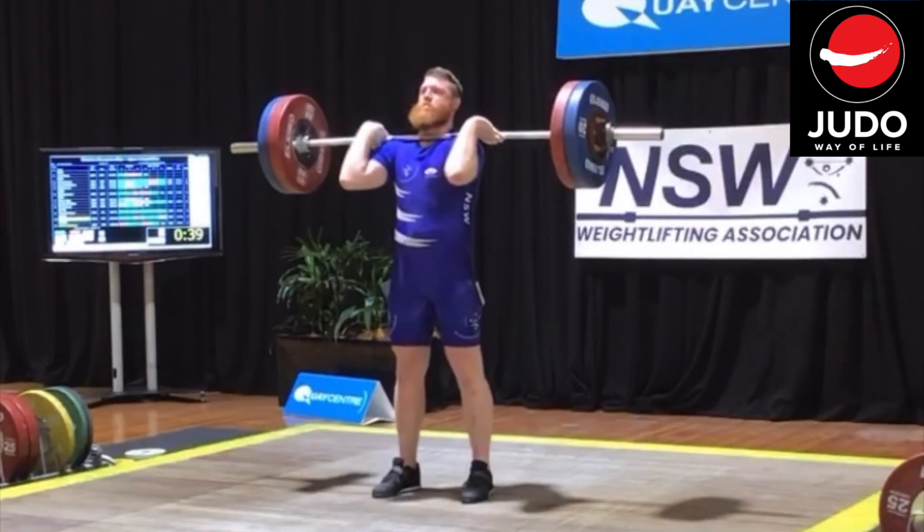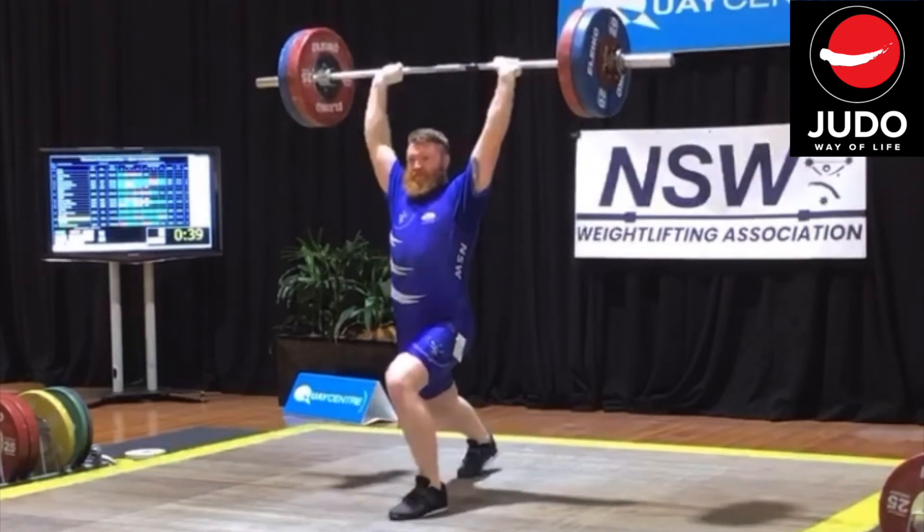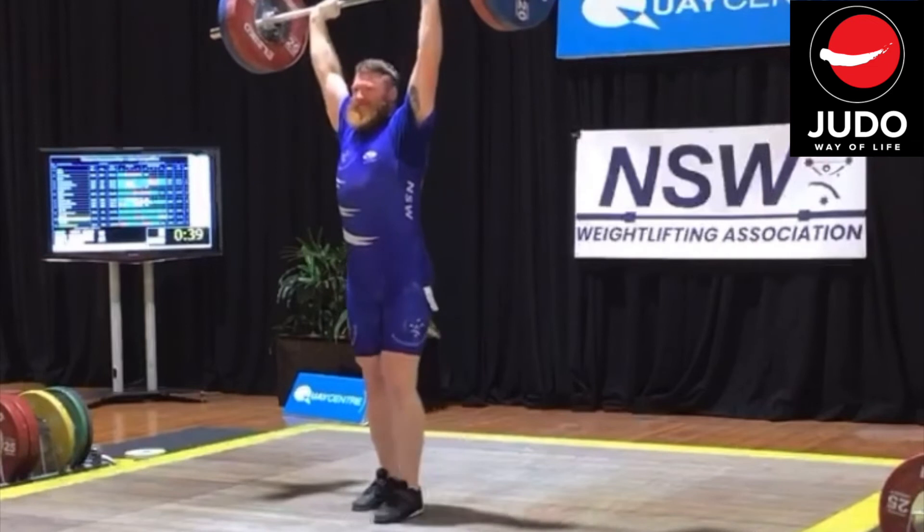Even though it was a fail, it was a massive confidence boost. I really feel like if I'd had another attempt I would have nailed it the second time. Sometimes just having that first feel of the weight gives your body and your brain the confidence — once your body realizes it can stabilize 120 kilos overhead without being squished, usually the second attempt you have the confidence to get it done. So that's enough for me on the lifts.